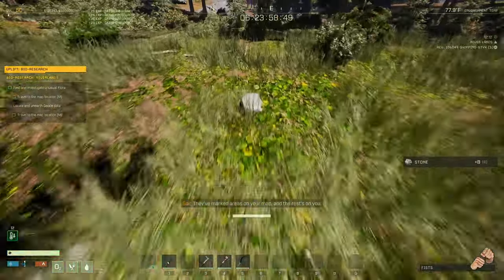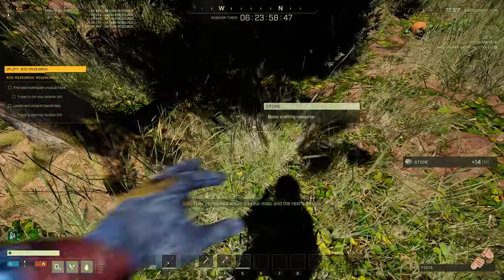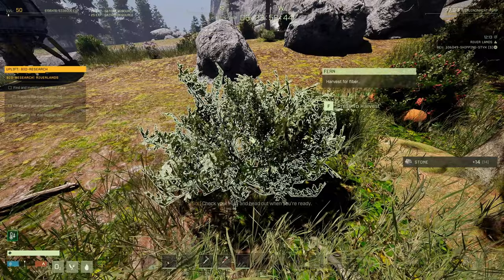On your map, and the rest's on you. Check your HUD and head out when you're ready.